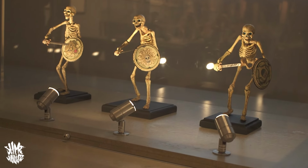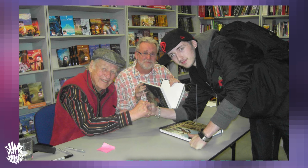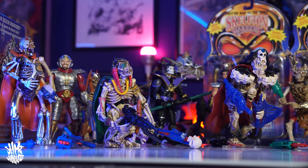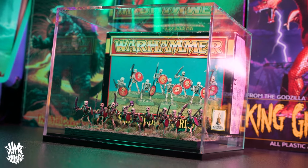And although it would obviously look just like a Ray Harryhausen skeleton, if you know me, you know that I'm a big Ray Harryhausen fan. I met Ray Harryhausen before he passed away. Rest in peace, Ray Harryhausen, my guy. I really love Ray Harryhausen stuff, so it would be really cool to create an old school action figure in that style, very skeleton warriors, but also very Harryhausen and also very Warhammer, and have something that's a nice amalgamation and a homage to all of that stuff that I love.